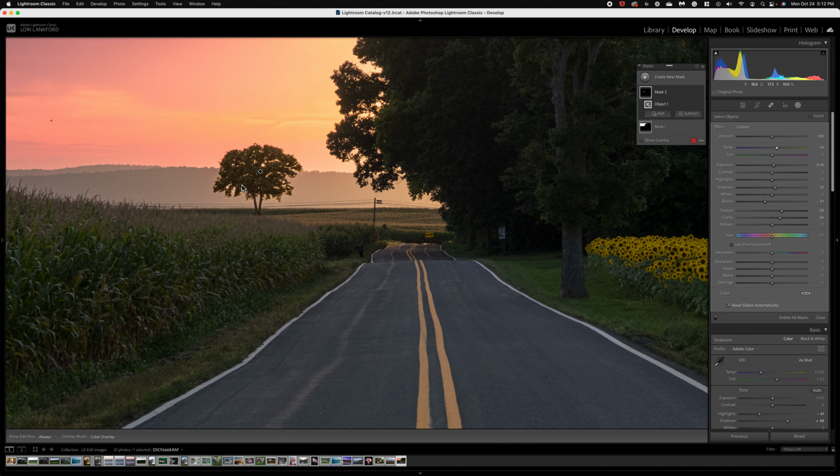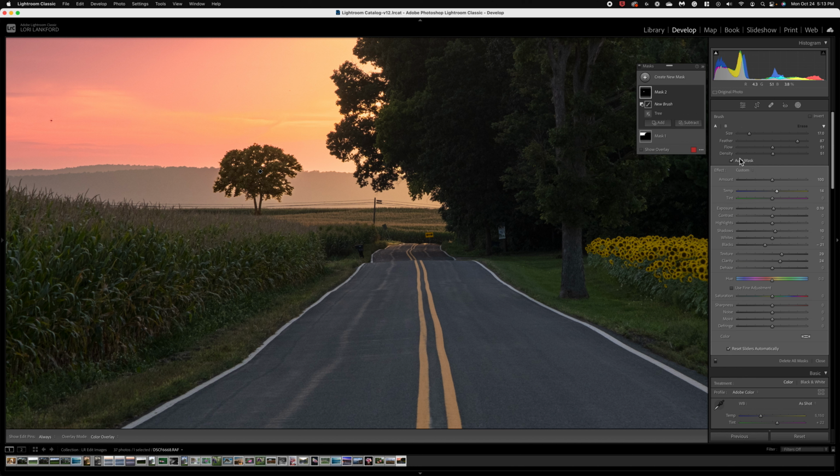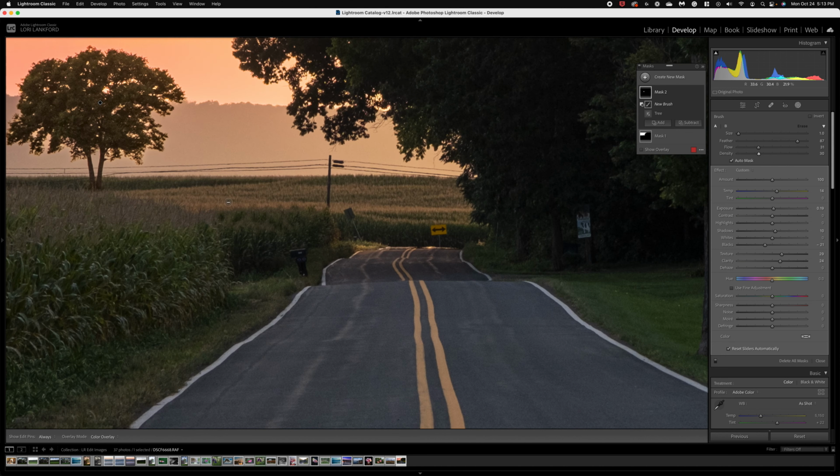Now, if you see some spots like right in here, kind of not liking that, we've got our object here and I can rename that tree. So just double click on it. And so now we've got that mask and I can actually subtract. So I'm going to use the brush tool. You've seen me do this in other videos. I'm going to keep my feather high, flow low, density low. Let's get that brush smaller. I'm going to zoom in over here.